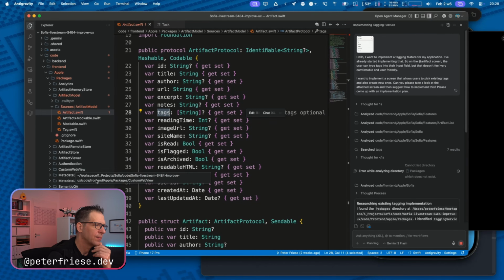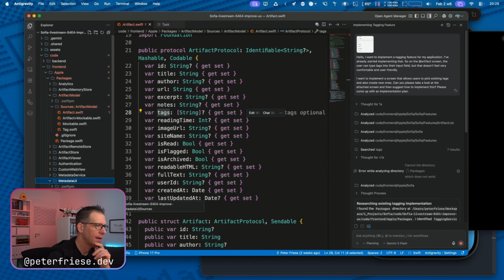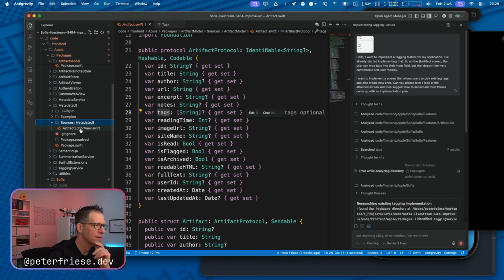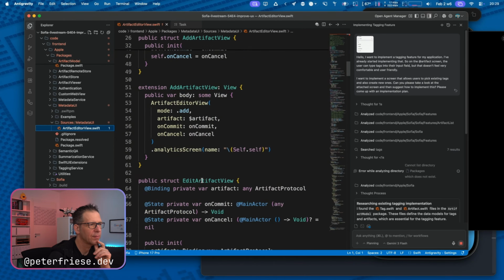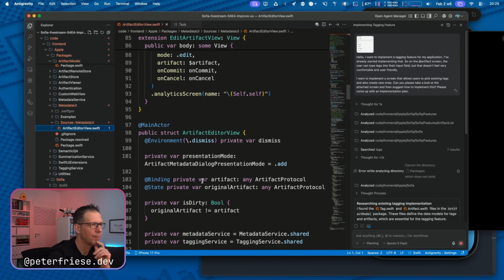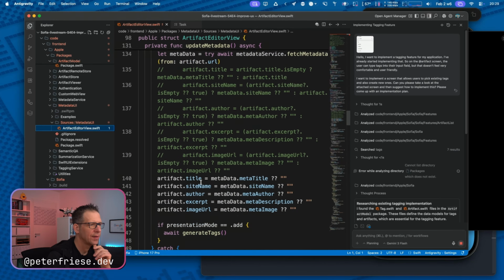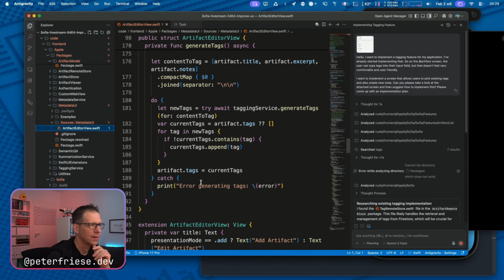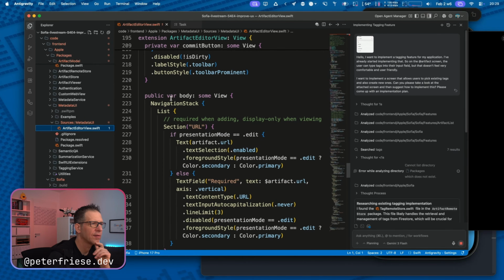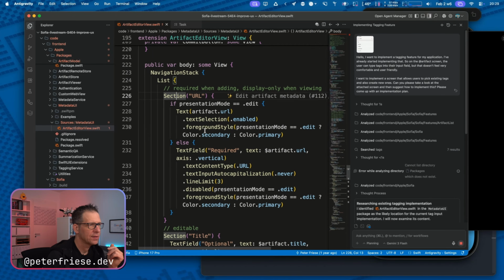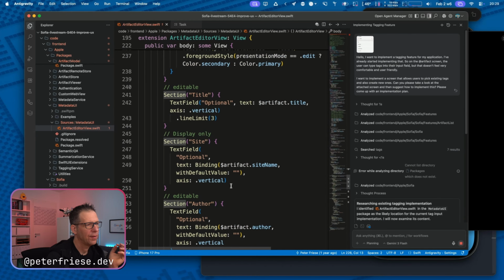And then we have got the metadata UI, and that metadata UI contains the artifact editor view, and that is the screen that we need to modify. So there should be a body here, and you can see that in the body we have a list, and that list contains editable and non-editable fields for all the metadata.